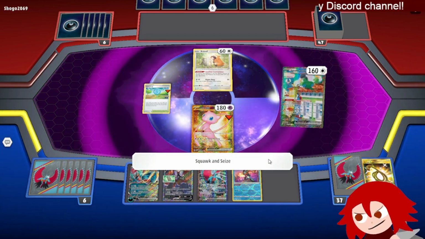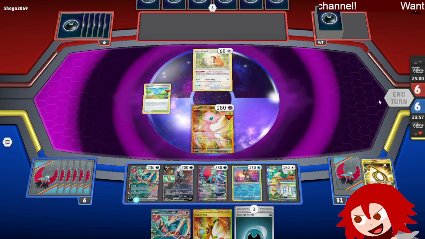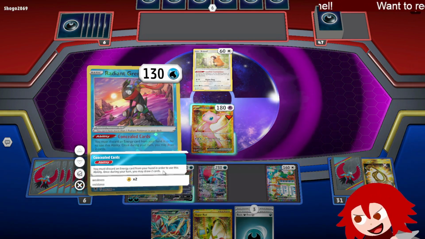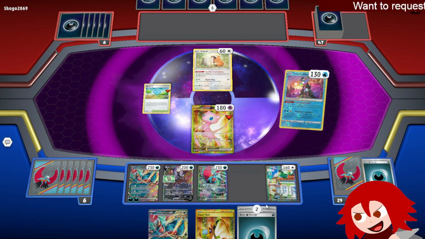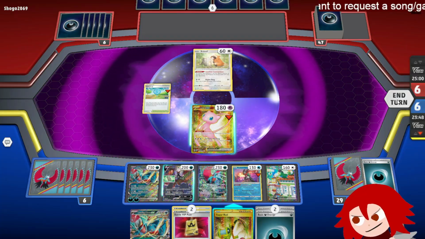Time to use Squawkabilly. Jesus Christ. You know what I'm trying to say. Attach to Roaring Moon and pass, babe. Actually, no, I'm going to Greninja first, because I want to get Sada next turn or something. Very useful Battle Passes. Alright, my opponent's time to go.